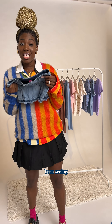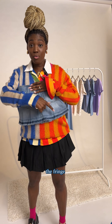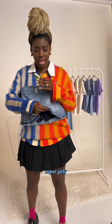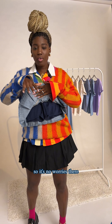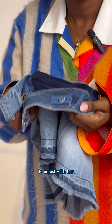Another great trend that we've been seeing are the sports skirts, and what I'm loving about this particular one is the fringe that's happening along the hem — it's super cute, super girly. We also have the shorts on the inside, so when she's a little bit more active than usual, she's covered, no worries there. And then we have the adjustable waist to adjust with her.